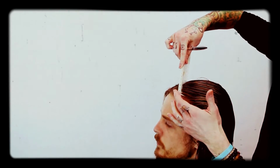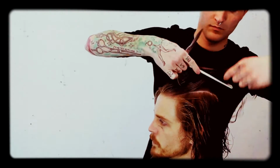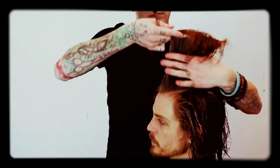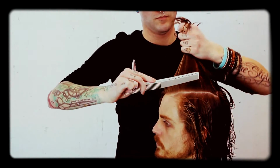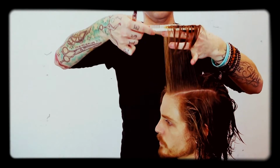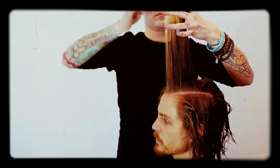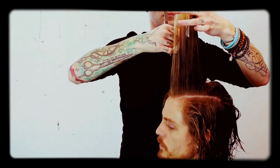We followed that section all the way to the back, and then as you just saw right there, as the head starts to curve away, it basically stops giving me hair to cut. So that's how you know how far back to go. When you get to the back and you can no longer bring hair up to that section, that's where you stop. And the same thing is going to go for the sides. I'm doing another section. I've got a traveling guide, and I'm bringing the hair up. Check for the guide. Keep it nice and even.